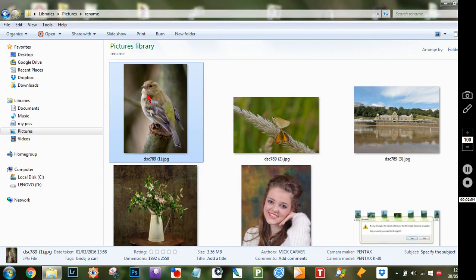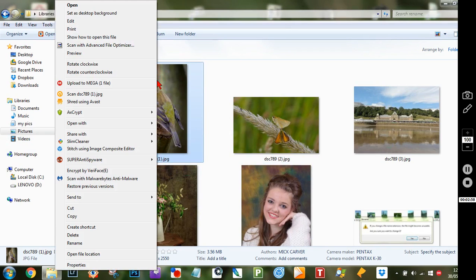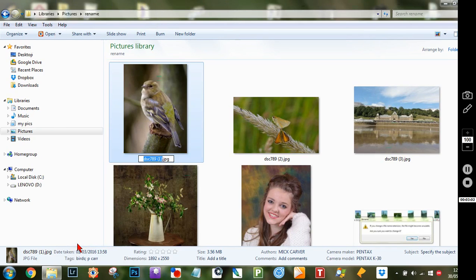So back to this big picture of the bird. If we right click again on it, and this time we come down to rename, and we just click rename. Now if you notice, the original name is now blue, completely blued out. It's got blue colour surrounding it, but the extension is still black and white.